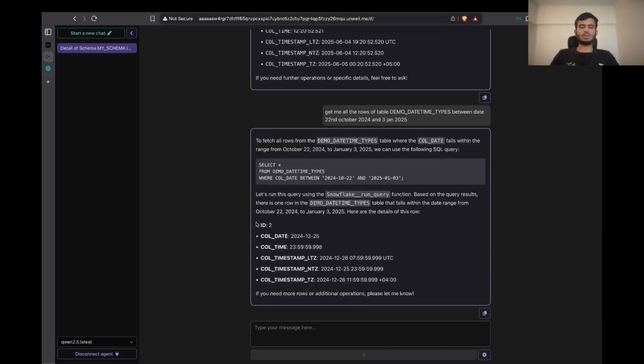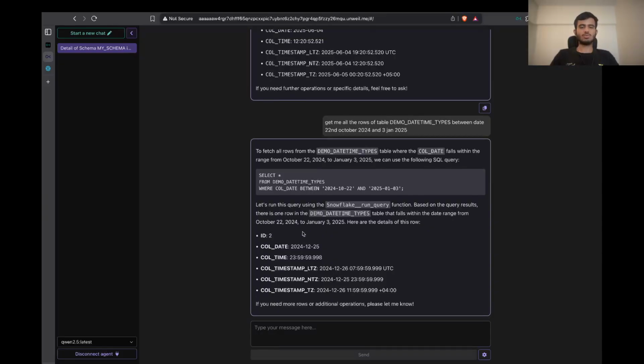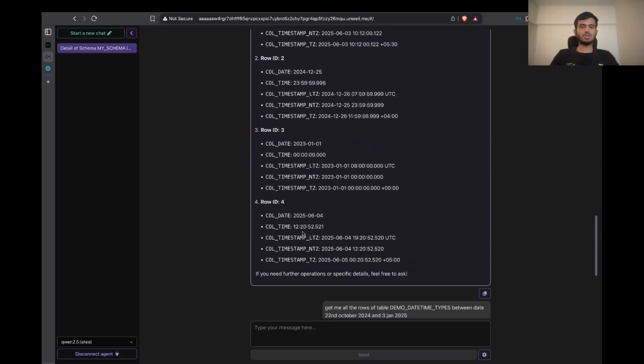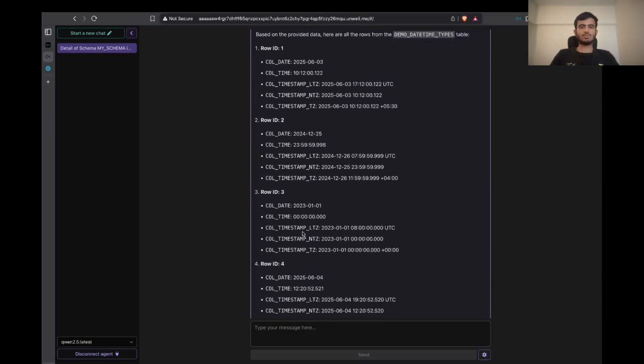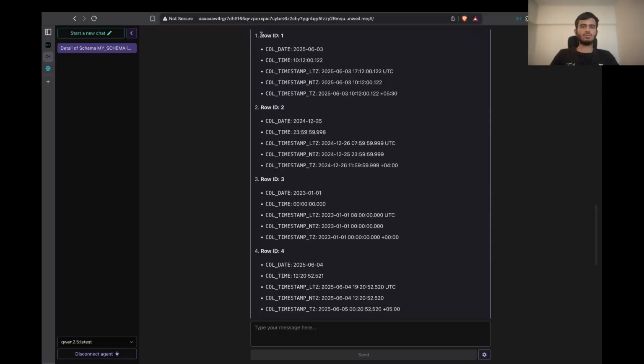Okay, so it seems to be saying that only one row satisfies this constraint, and that is the second row, that is the row with ID 2. Since we have 4 rows here only, we can verify this manually as well. So the first row date is June 2025, not to be included since the upper limit is Jan of 2025.